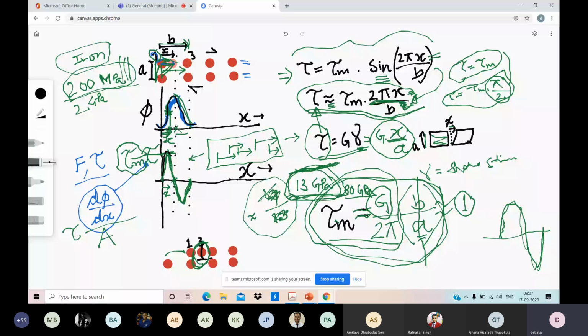activation barrier plot, from the potential energy distance plot. The slope of that is here, and that slope is basically the force. If you divide it by area, it will give you the stress. So directly we are talking about the shear stress here, because shear stress causes plastic deformation. Shear stress causes plastic deformation. So we have considered that you have to push the atom to a saddle point. This is called the saddle point.